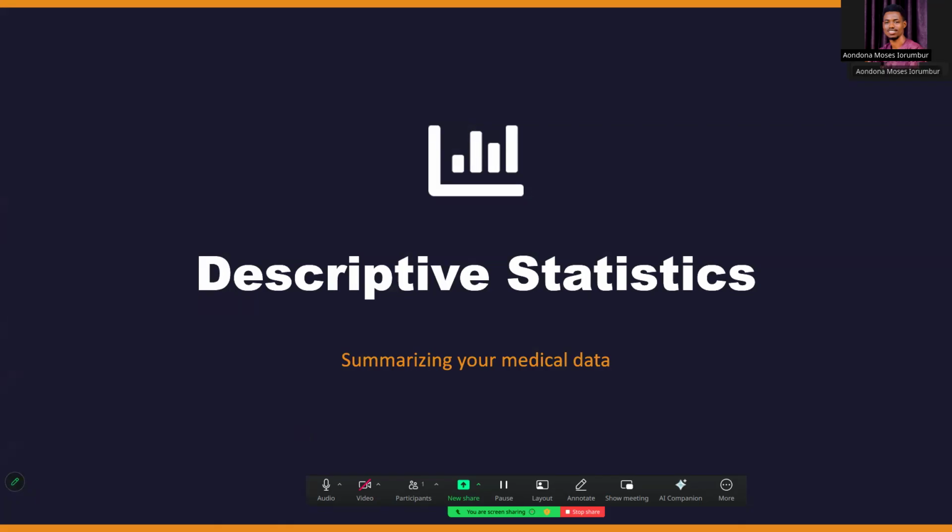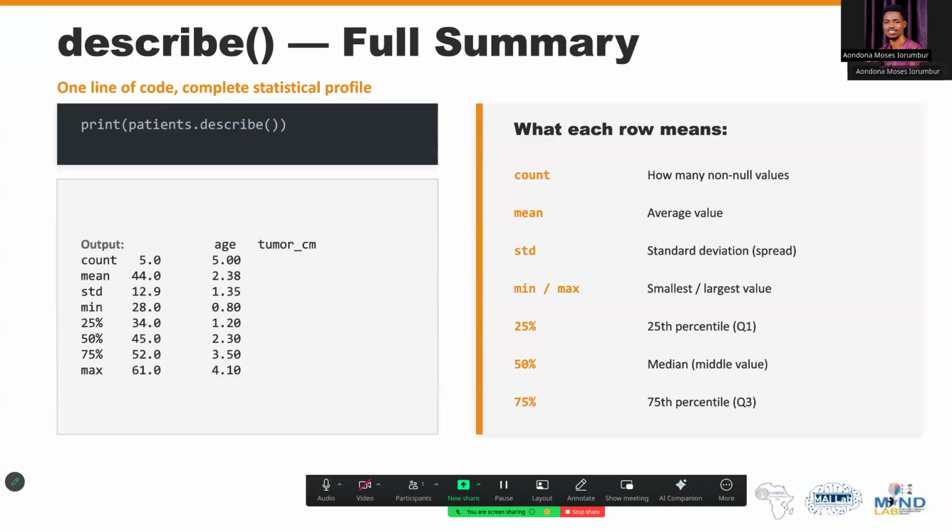Now, like I said, when you load your data, you look at the data, you clean your data, change some columns, rename some columns if that's needed or if that's what you want to do. Then next thing to do is to perform descriptive statistics on the data, more like you are summarizing the data. Now, Pandas provides a method that you can use, which is dot describe. Right, so if you call your data frame and you say dot describe, it's going to give you particular information which you're seeing here as the output.